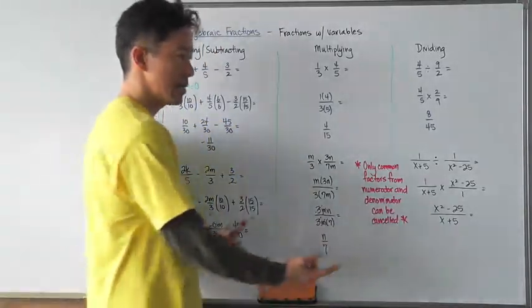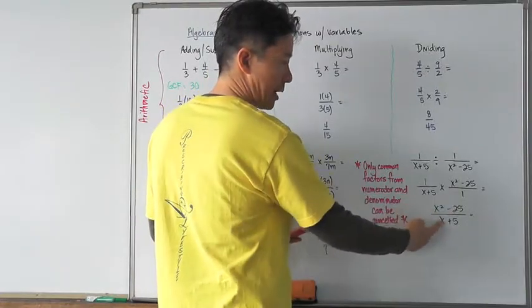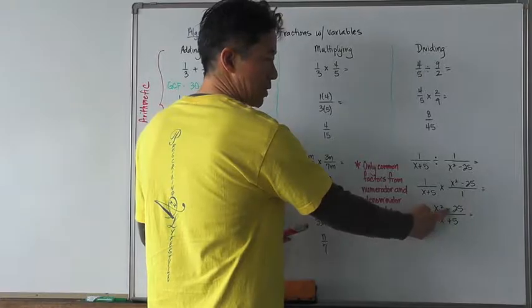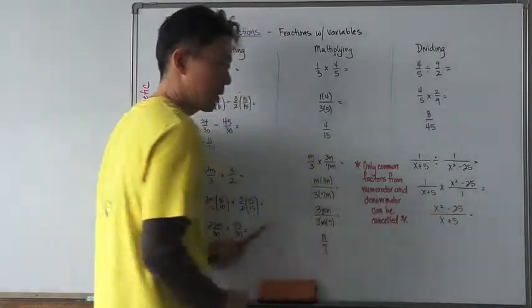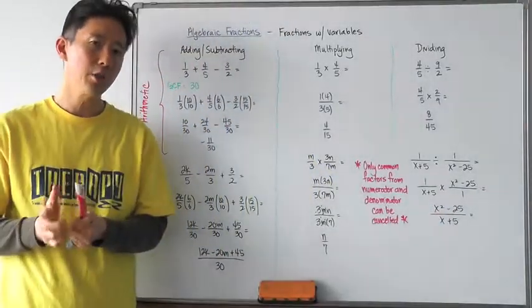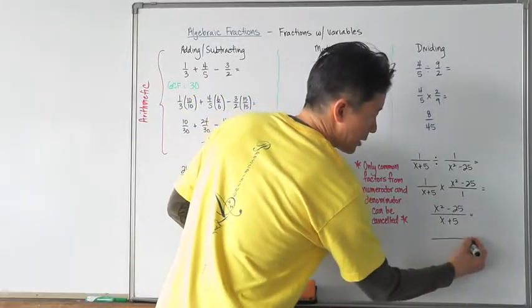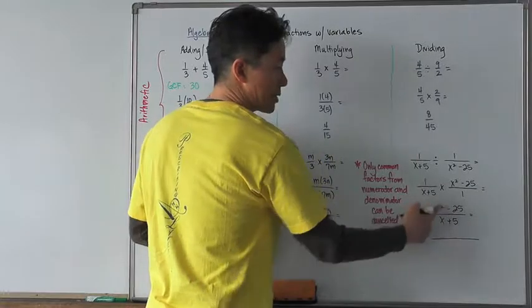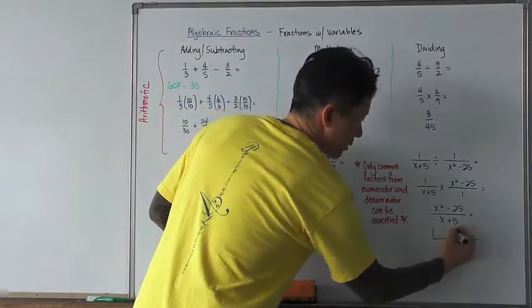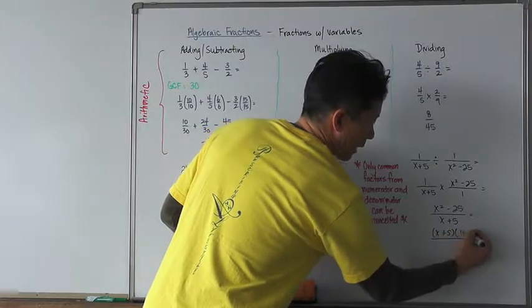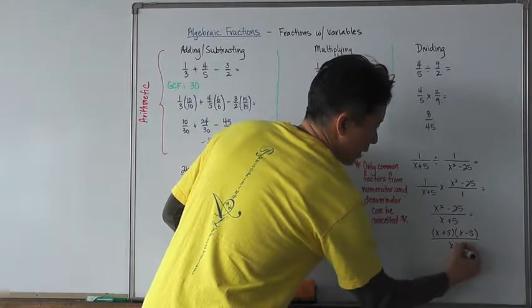The reason why it's no is because this is not factored and this is not factored as well, because the last operation in the numerator is subtraction. Now the one thing that you should notice though is that I can go ahead and factor the numerator. The numerator is just going to be a difference of perfect squares, so I know that I can rewrite it to look like this.